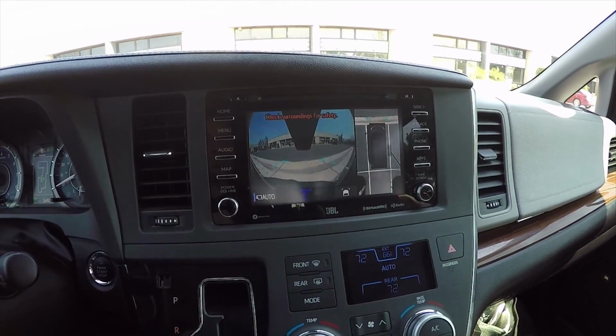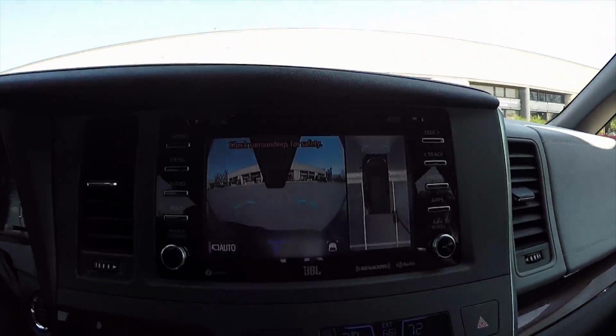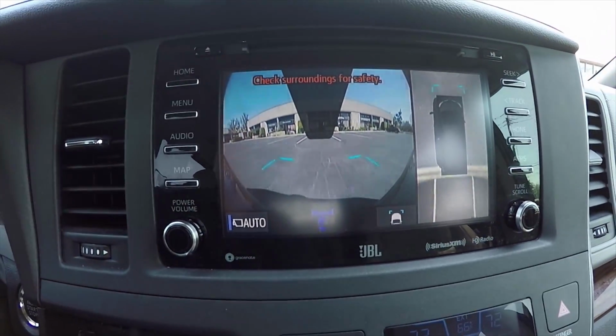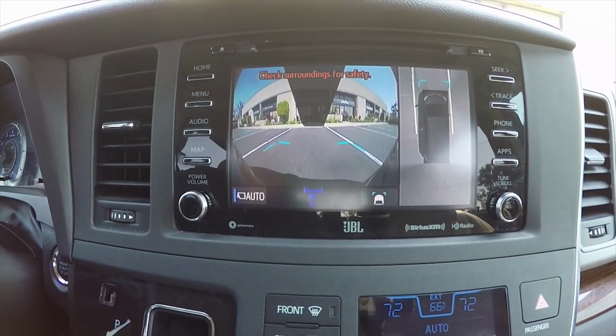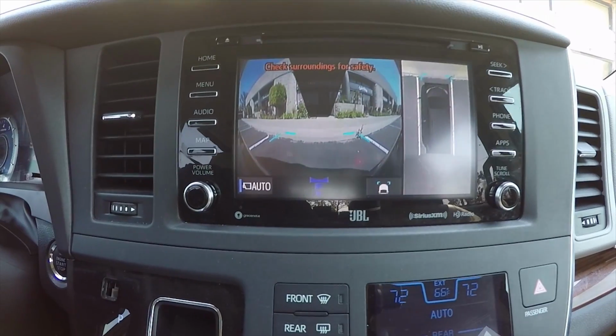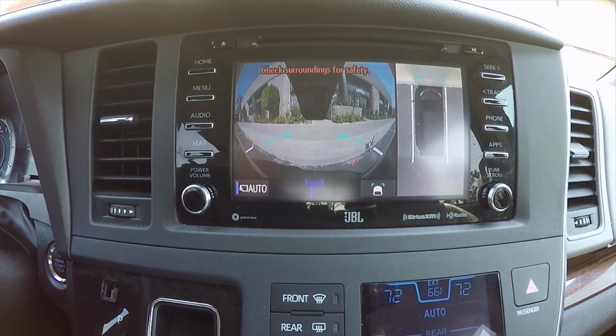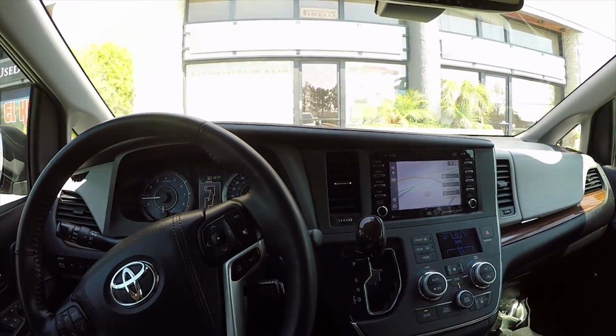And I can go forward right up to the curb so I don't hit it. So we have the front camera now. So we're pulling up to the front parking space. Line up a little better. See the front curb right there? We don't want to scrape on it. So get really close. And we stop. We don't go with the front end hanging over the curb.